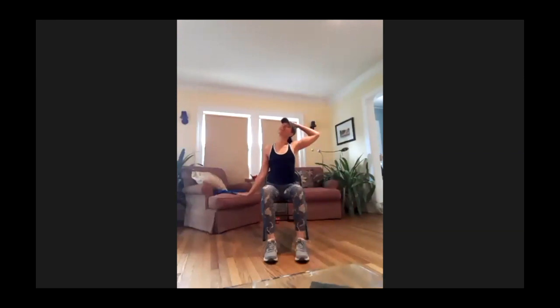Inhale and exhale. One more deep breath. Inhale and exhale. Release that arm. Bring the head center. Shake out your arms. Reposition them. Flex. Roll back. And left ear to left shoulder. Chest is open.